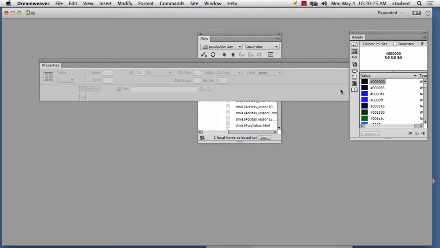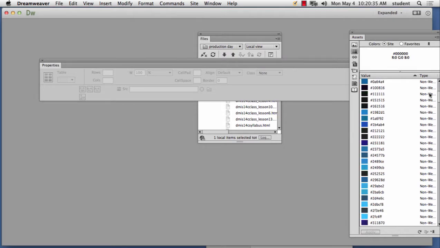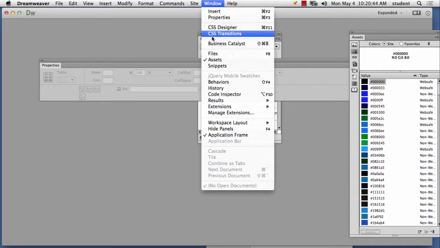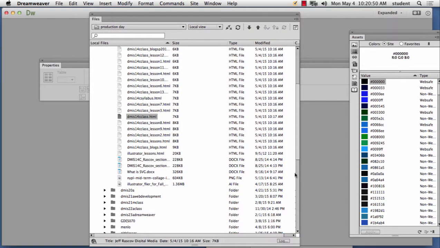Okay. Probably the most useful window to store things is called the Assets window. Again, the Assets window can be used to store colors. Notice there's a whole bunch of colors in there already stored. Where are these colors being pulled from? Well, these are the colors being pulled from any of the HTML files that I have. And I have probably 10,000 HTML files in my folder here.